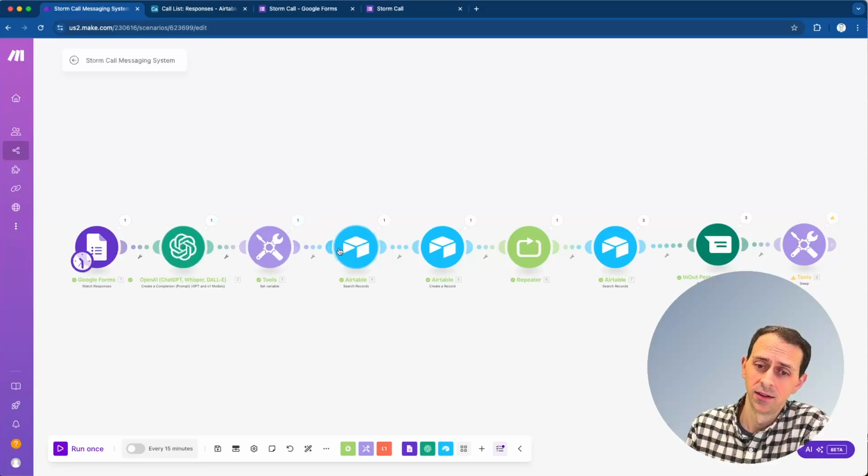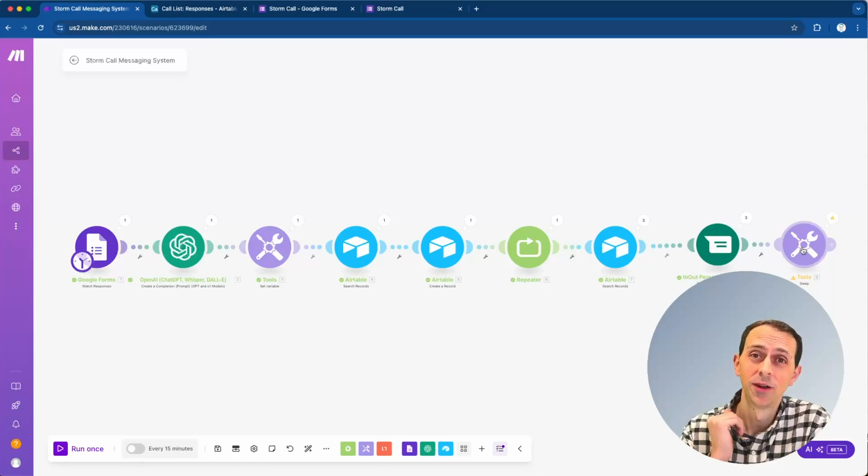That then is put into an Airtable, and that gives us a way to categorize responses, which is not part of this video, but would be a separate scenario that we would add in to kind of build out the complete system. And then we go on a repeat, and we just keep sending messages to people until we repeat as many times as we want to, or they have all responded. And so we check those responses, we make the message call, and then we sleep, for up to 5 minutes in this scenario. So there's a lot you can do with messaging systems.